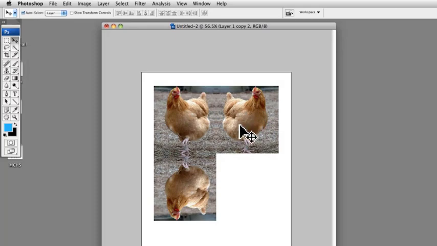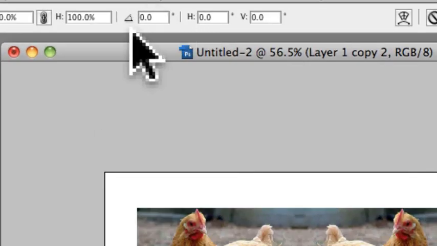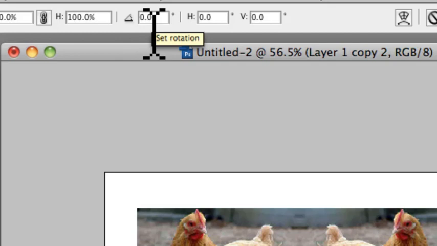I'm going to go ahead and duplicate this chicken. I'm going to hold down option, click, drag. And let's say that this chicken right here, I wanted to rotate a precise number of degrees. So again, Command T, go up to your options, and you will see this symbol that means degrees. If I want to rotate my chicken by 90 degrees, I'm going to enter 90. If I want the chicken to be 90 degrees the opposite direction, I'm going to put negative 90. So right now I'm just going to put 90, and I'm going to hit return twice.